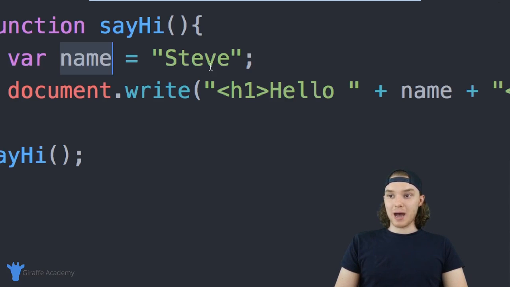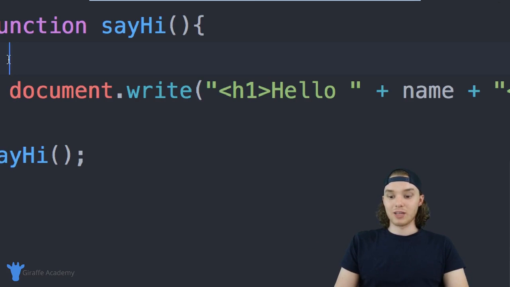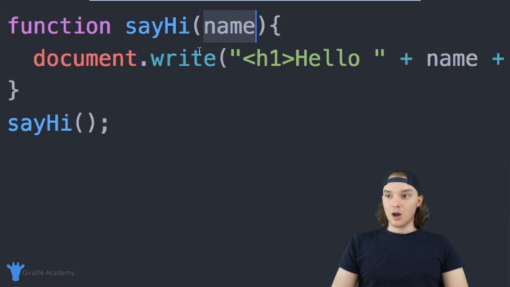Well, to do that, I can actually pass in something called a parameter. A parameter is basically a variable or a value that you're giving to the function. So I can get rid of this var name, and instead I'm just going to say name up here. Instead of creating a variable called name, I'm just going to specify name up here. This tells JavaScript that this function is going to take in a value. So in other words, when we call this function, when I specify name here, it means that I have to give this function a name.